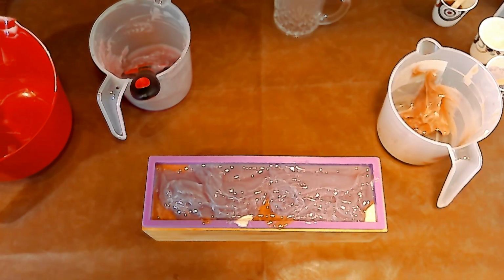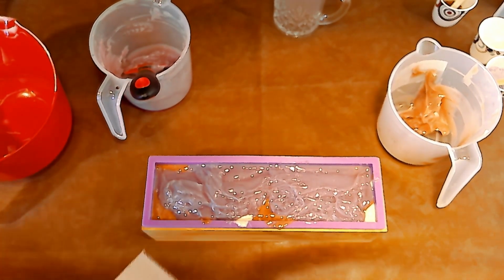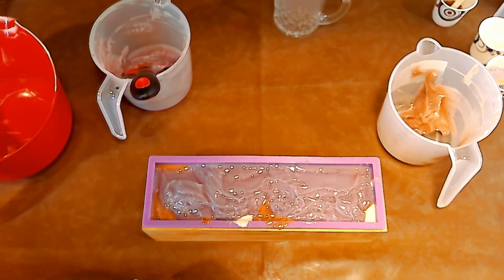And of course, as thick as it is, I dropped it on the counter a few times to get the air bubbles out and to get all of the soap to settle in the container. But I cut several seconds of that out so you weren't seeing it just being dropped on the counter.